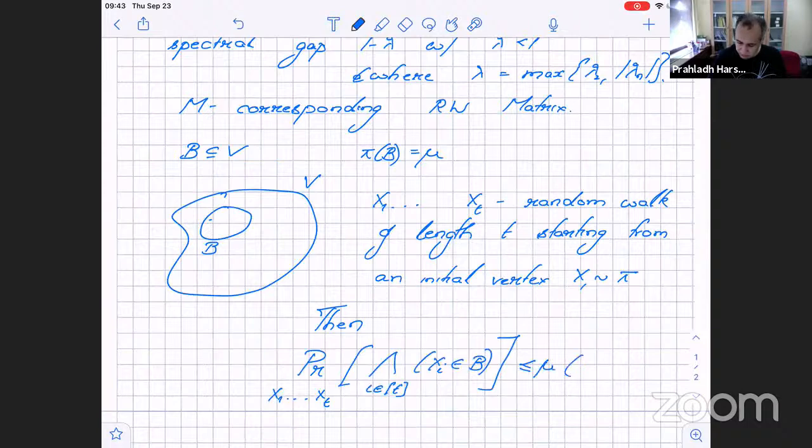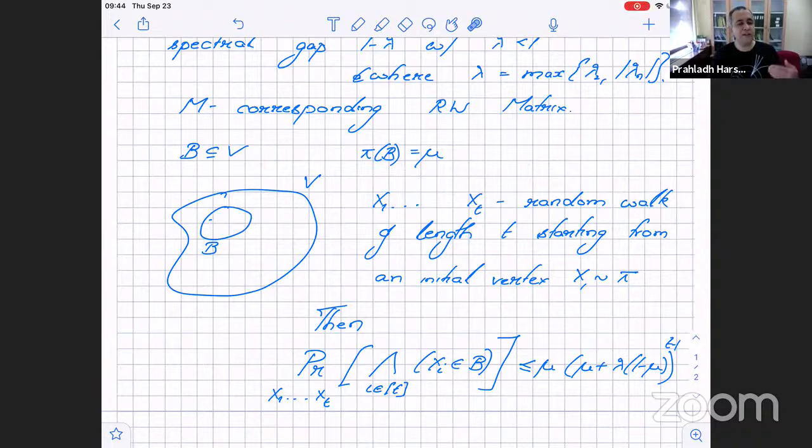It's mu times (mu plus lambda (1 minus mu)) to the power t minus 1. So if lambda is 0, I recover the same previous result. But the main difference is, instead of mu to the power t minus 1, it's mu plus a small extra constant. The smaller lambda is, the smaller this additive term is.